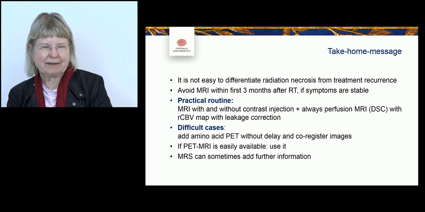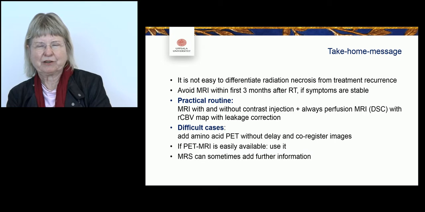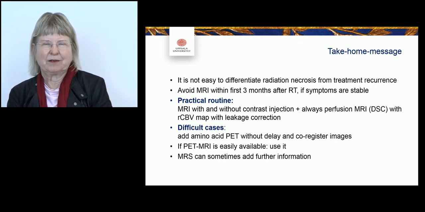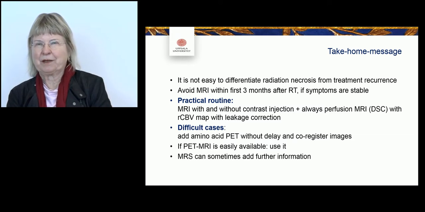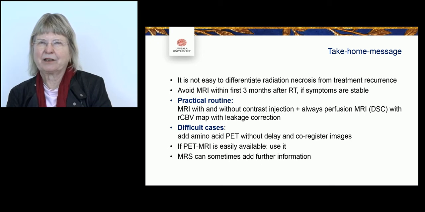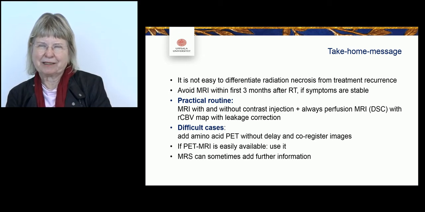In the difficult cases we add amino acid PET without delay and try to co-register the images, which is rather easy because the brain is not moving. But if you have PET MRI and it is easily available, of course you should use it. MRS can sometimes add further information. And one more important point: you should always remember to compare with the clinical findings and the timing of the treatment. You should always know which treatment the patient received and when, to relate it to the findings.